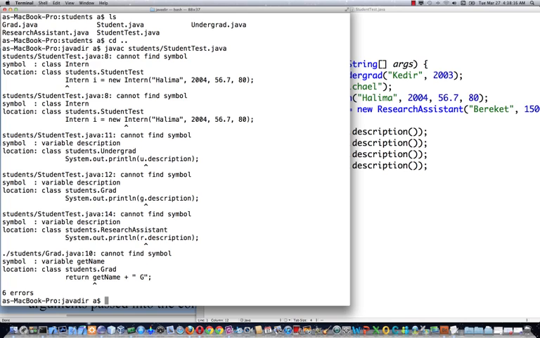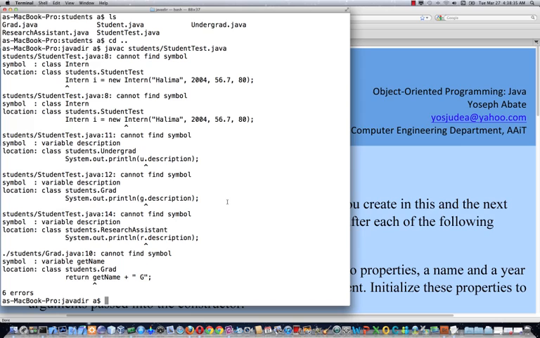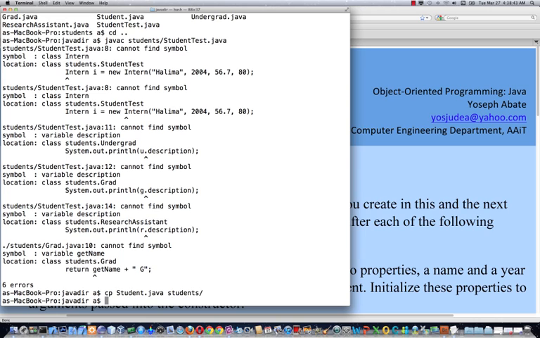Okay, cannot find symbol intern. So one mistake. Just one mistake. I have to copy student.java to students. Copy undergrad.java to students.